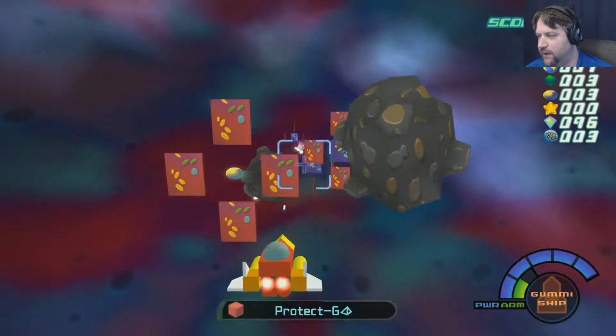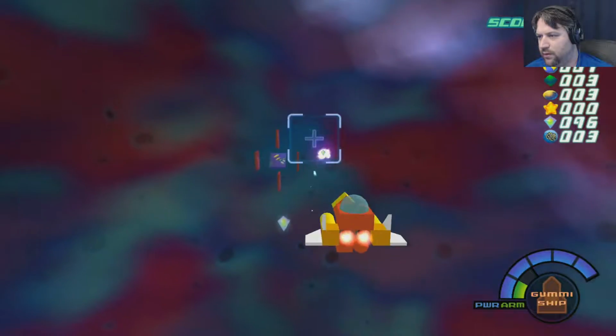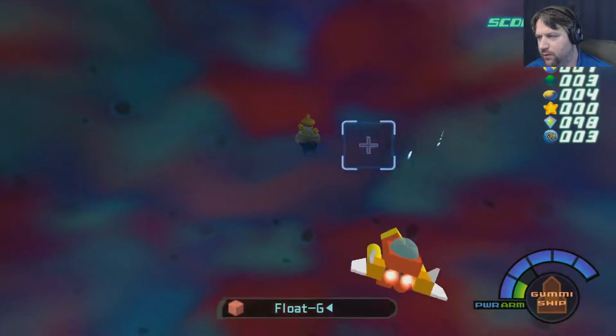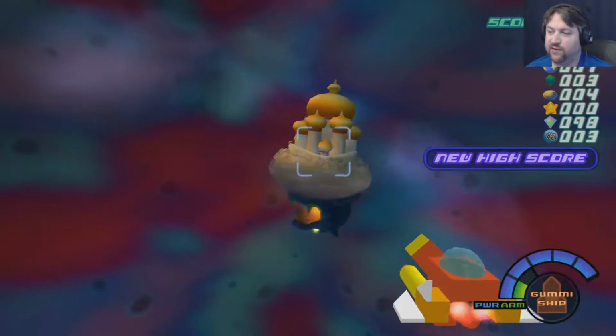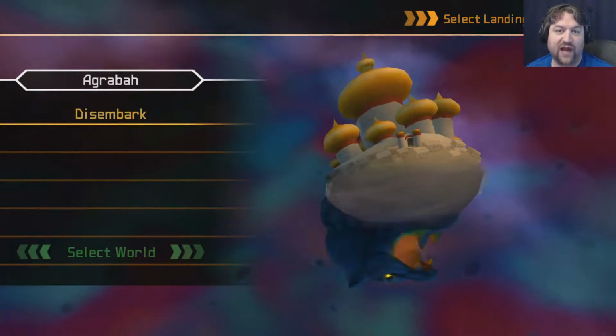I already dodged that rocket, didn't I? Oh wow, I was down to half armor. And we've reached the next world. If you recognize this from any of the Disney movies, or if you don't recognize this from any of the Disney movies, this is Agrabah, the world of Aladdin.